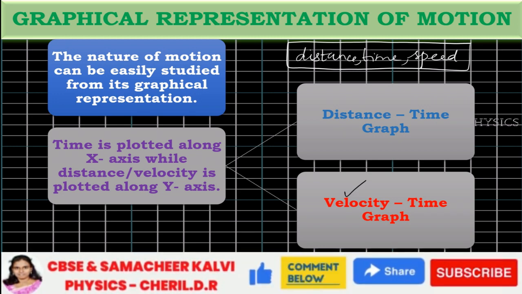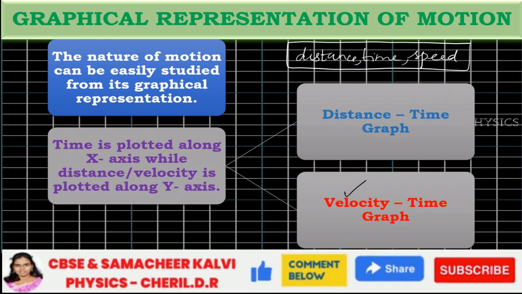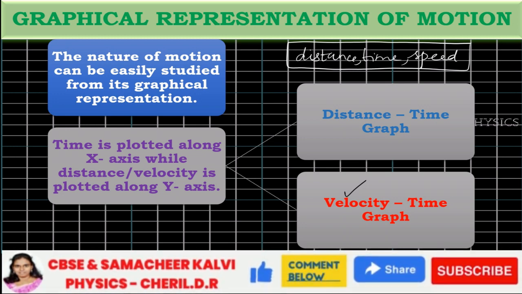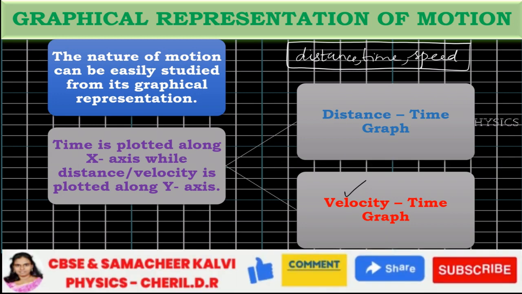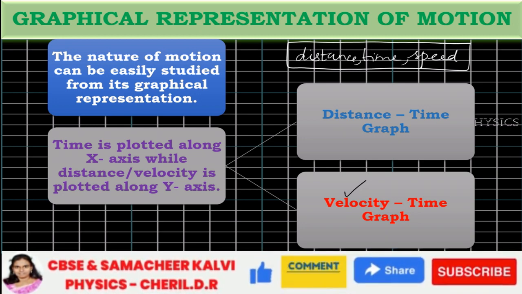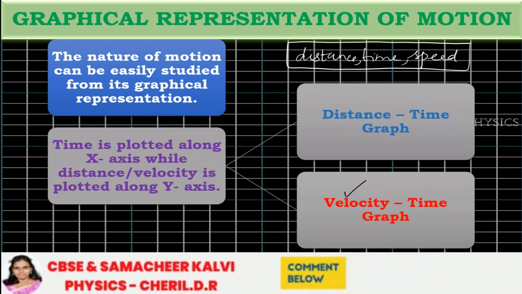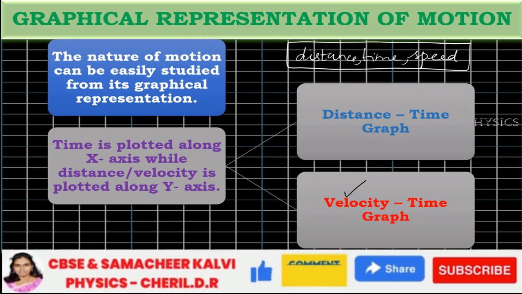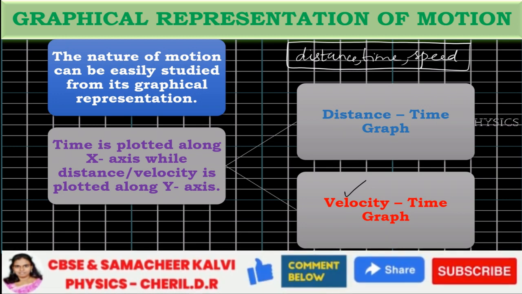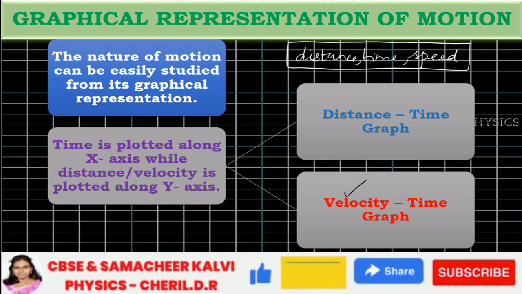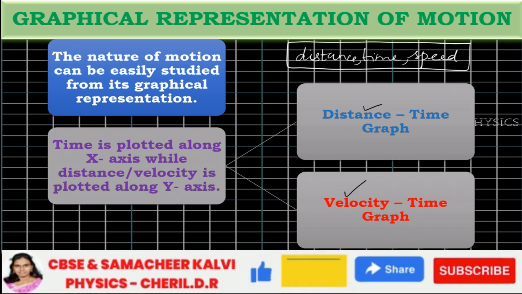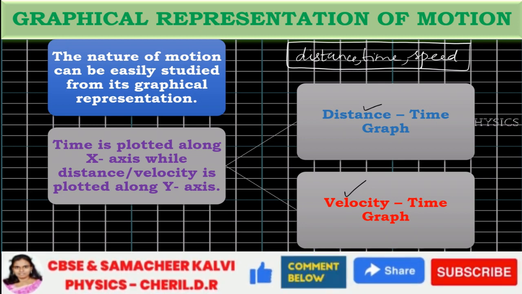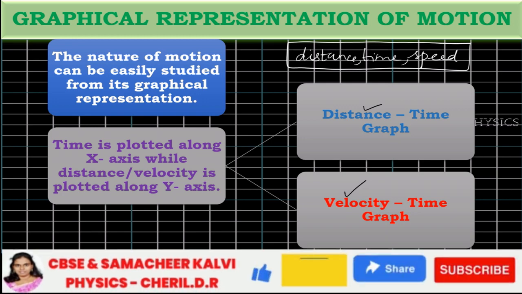We are always comparing both the distance and the speed, or any parameter, with time. Our parameter of comparison is always time when we talk about motion. When you say you are going slow, you are relating it with time. When you say you are going fast, you are relating with time. So however you talk about motion, you relate it with time. Time is the basic parameter. Time is compared with how long you travel, which talks about your distance, and with what speed. If it is in a particular direction, you talk about the velocity.